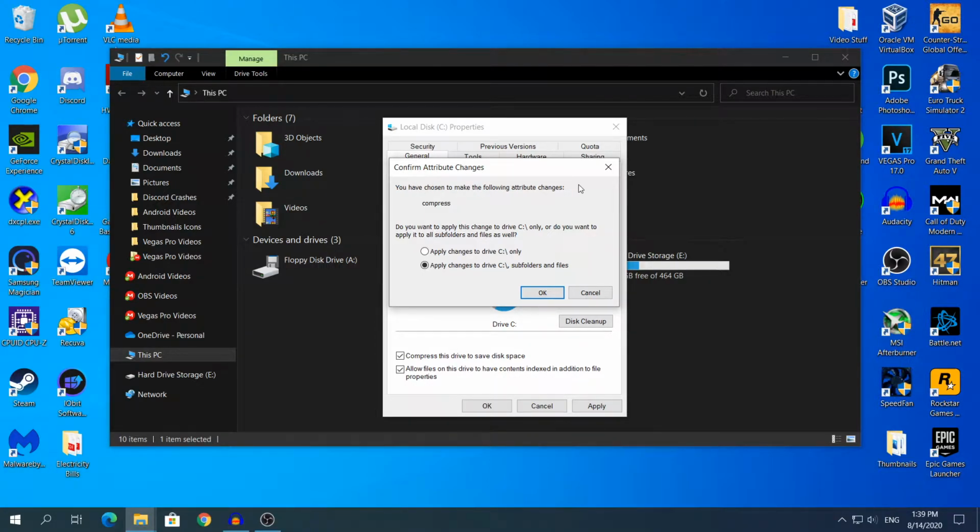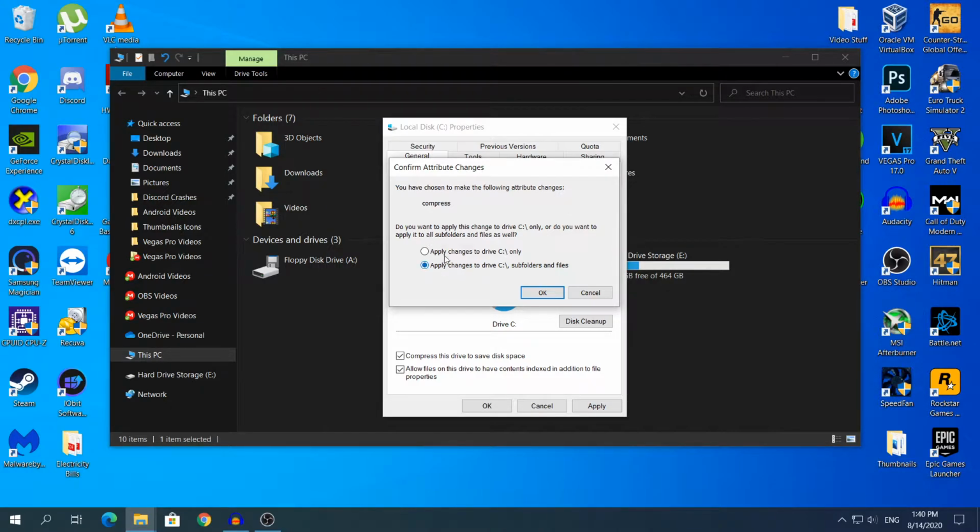So you may ask what compress means. Windows will try to compress all the folders, subfolders and files, and this can save disk space. But if you want to open something from a specific folder, your CPU will need more power to uncompress these files. So that means that the CPU will have to do more work to open those files or folders.